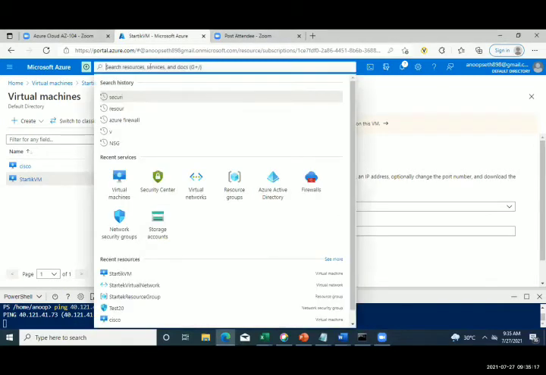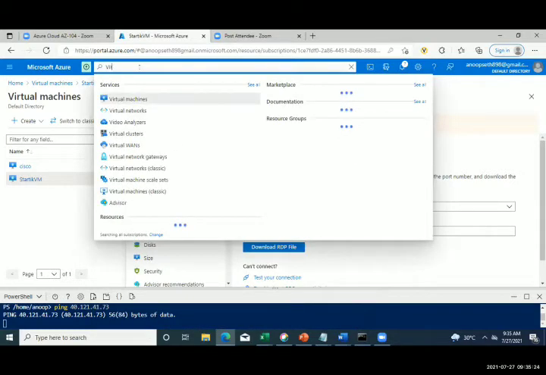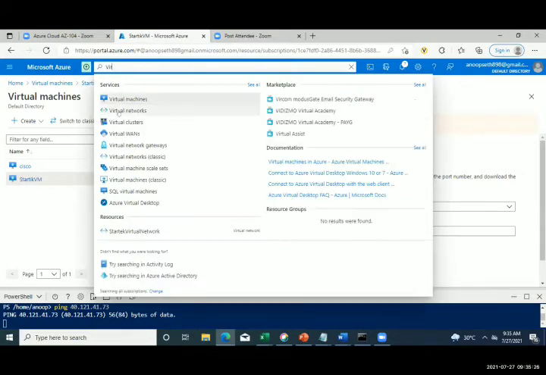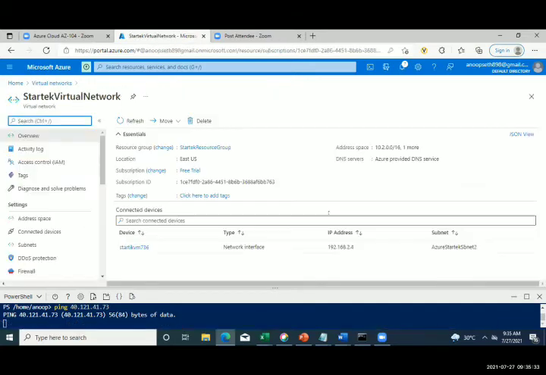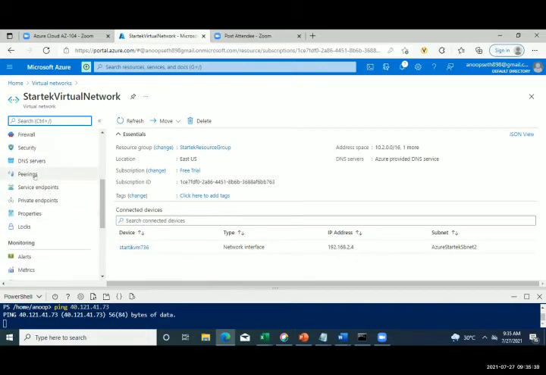So you have two VNets already created here. So start VNet peering. Type there VNet peering. Go over there. Peering will come. Go to the left side. Yeah, this peering is coming there.